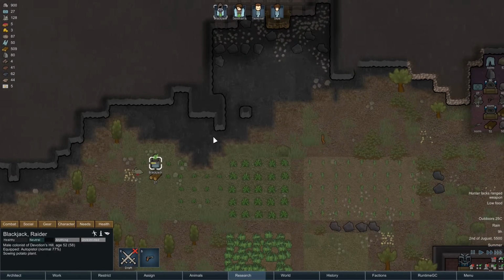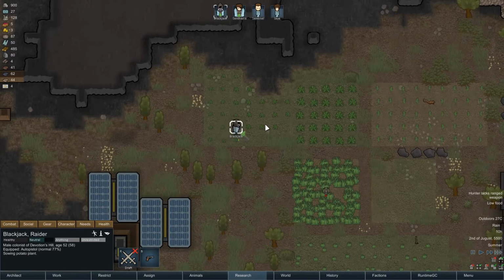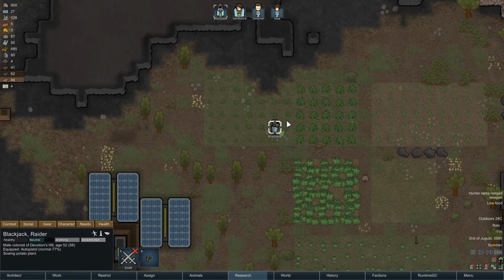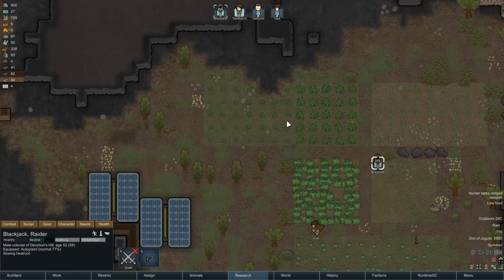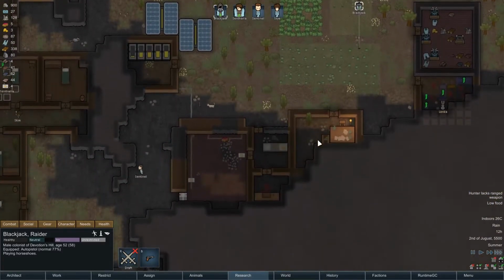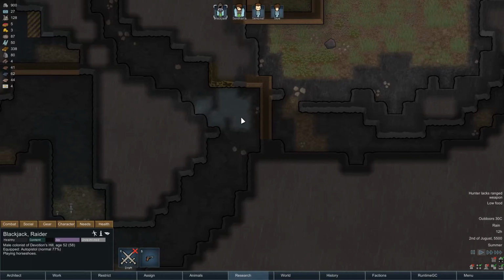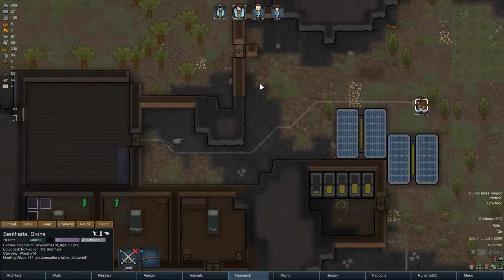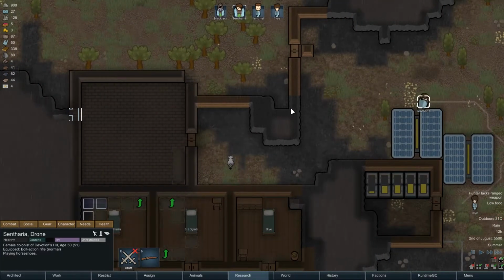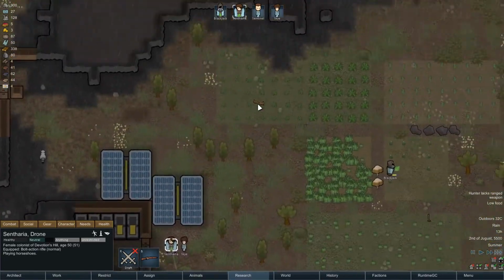Okay, more planting. Okay, we've got potatoes going down. Let's see what Blackjack does next. There is a bit of mining that needs to be done. Okay, heal root's going down now. Nice little bit of water in there. Now, Senthara, what are you building now, buddy? Oh, finally. Building the stone table. Well, the stone cutter's table over there.